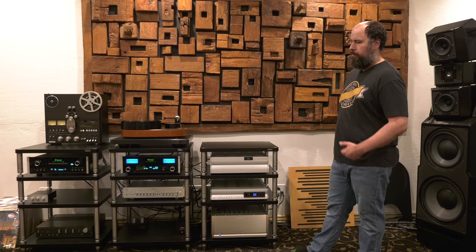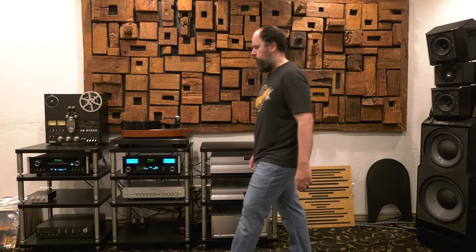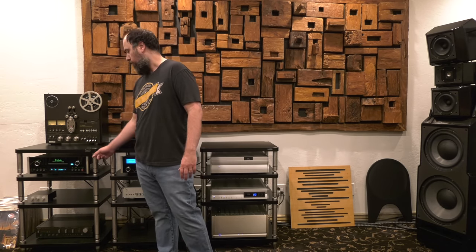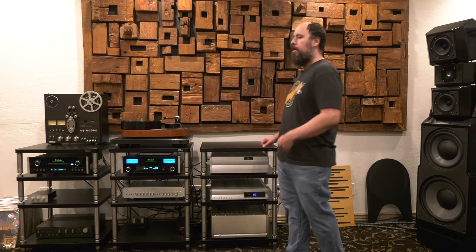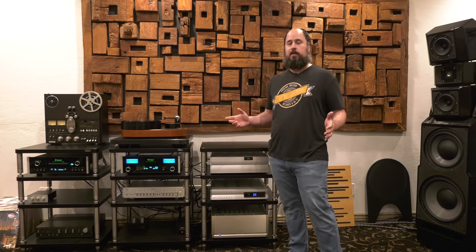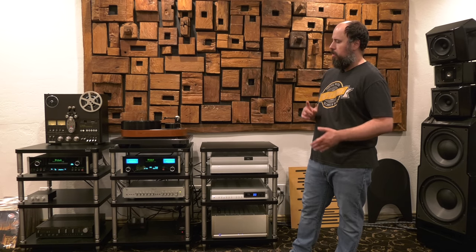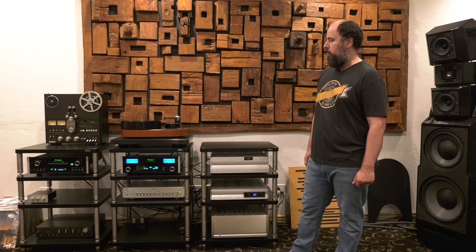Got the CD player — the transport was broken. He only had one CD, by the way: a Chicago miniature quadraphonic box set. It was the only CD he owned. I bought that, got the SACD player, got it repaired. I've played less than a dozen CDs since I've had it. I have an amazing collection of Mobile Fidelity, DCC, audiophile, and SACDs that I've just picked up over the years.